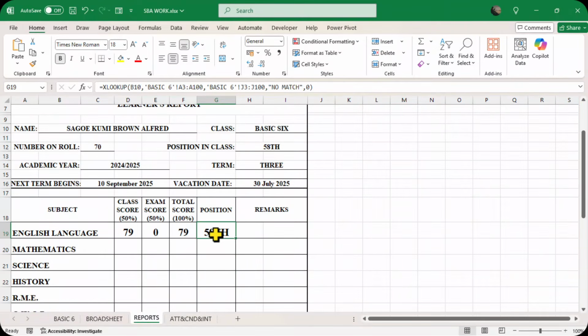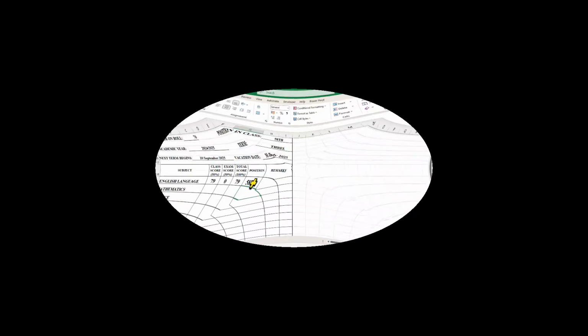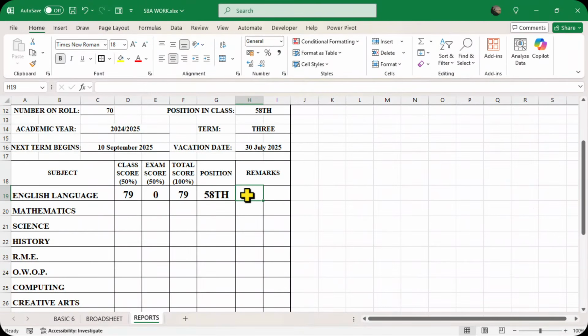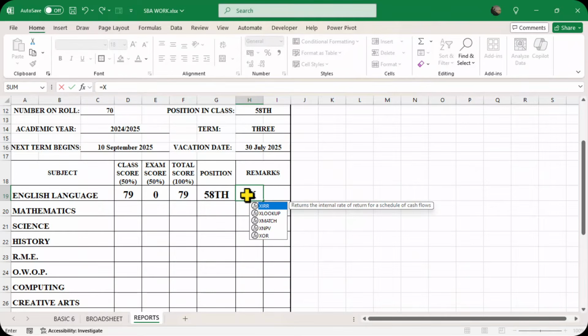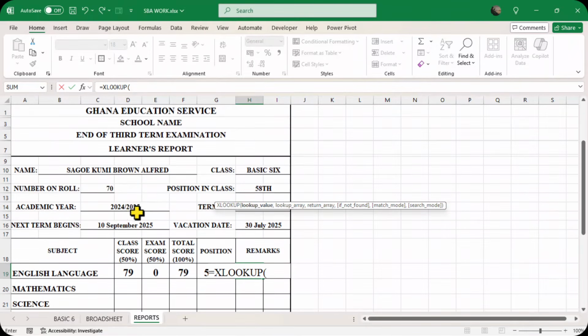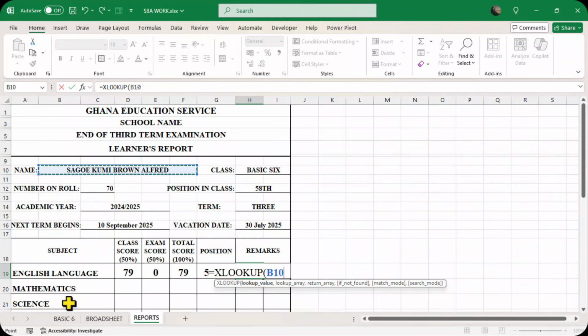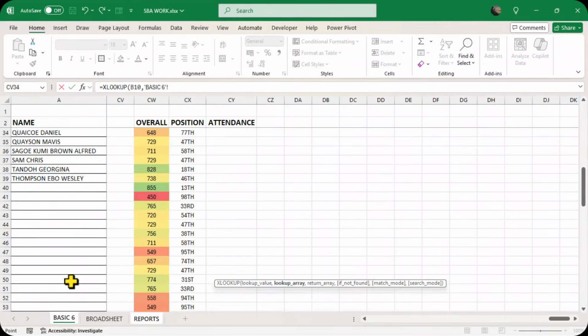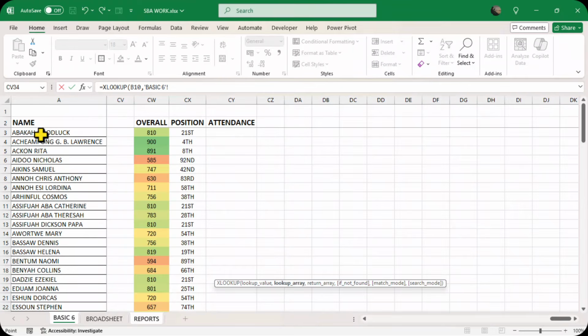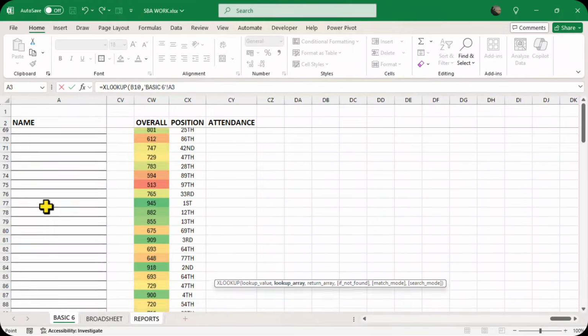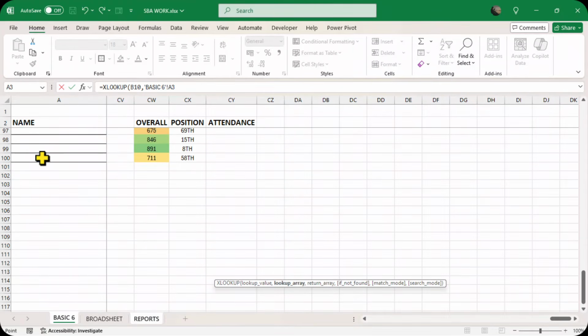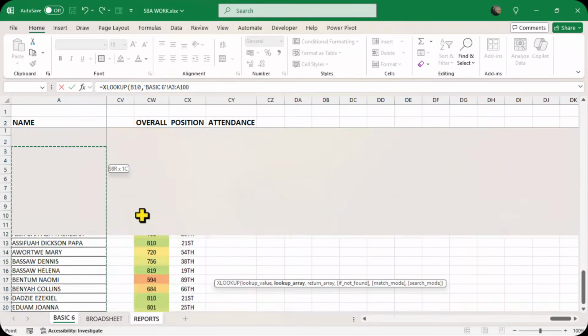And you can see that they also have the, and for the remarks too, let's do X lookup. Then we can use a V lookup too. So X lookup. The lookup value is the name. Let's put comma. The array is the names here. So select the first one, scroll down, hold down the shift key, select the last one.